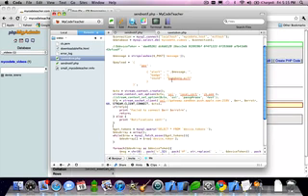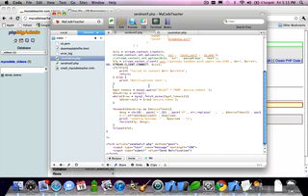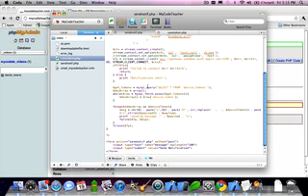So, if we had 10 device tokens saved in our database for 10 different iPhones, this loop would run 10 times, and each time it would send a payload to each individual device. And you can send anything you like to any device. You can be as specific as you want, as long as you have the server space to store all the information you'd need to store for each individual device.